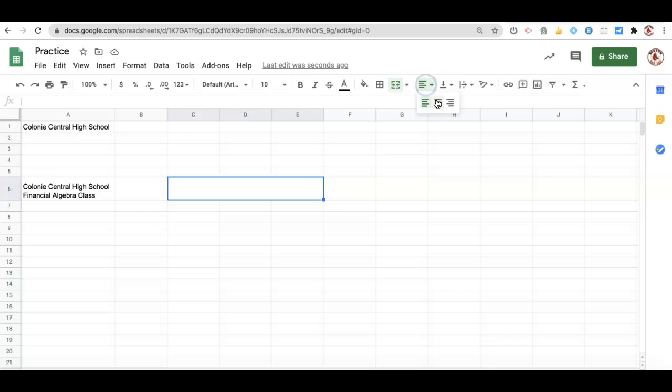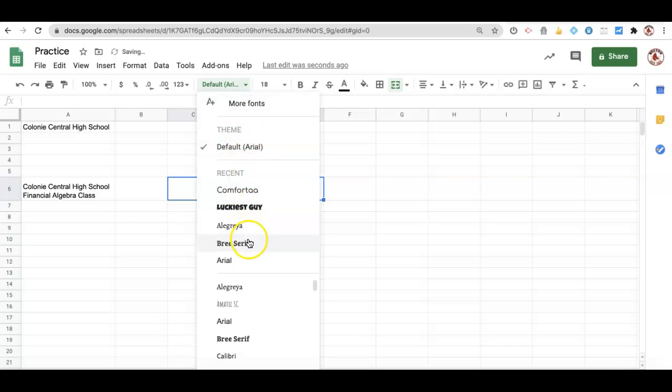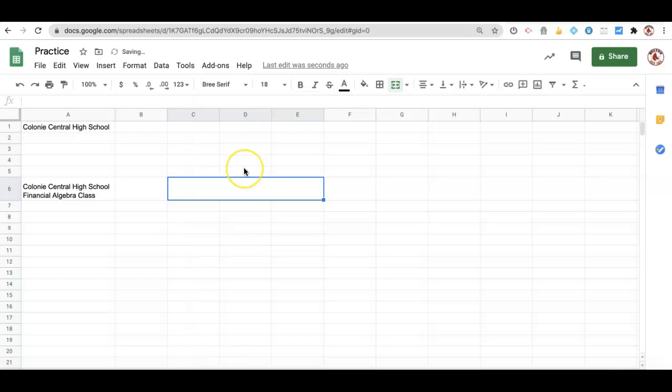So let's say I wanted to center my text in there with maybe a bigger font in a different font, and type in, right? So that's one big cell now. And what if I wanted to put a border around it? So here's a next skill. And we use a lot of borders in this class to make things really pretty and organized. So if you go up here to this little window pane looking thing, that's the border tool.